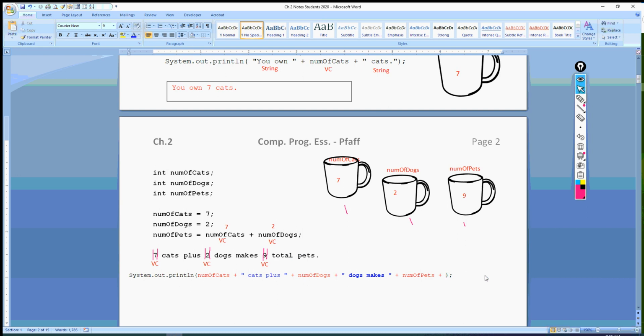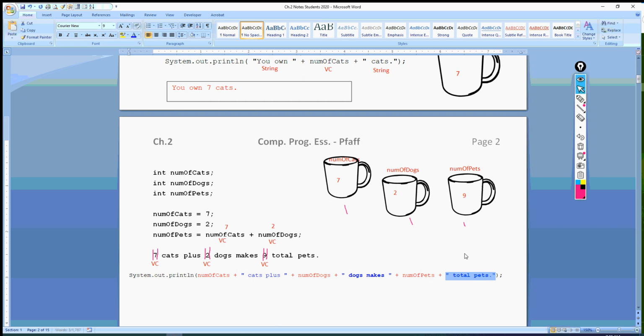So we're going to put that in there, and we're going to put quotation marks around it. And that is a string.